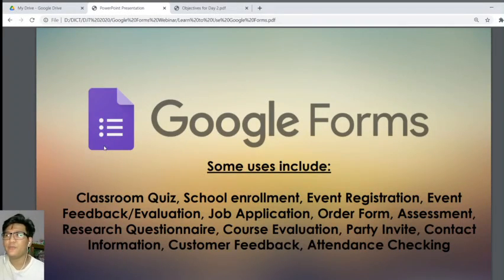Contact information, perhaps in localities there are those who cannot afford paying for contact tracing apps. So they can actually make use of Google Forms to have a database or to have a list of contacts.